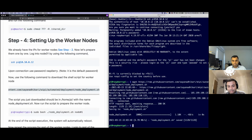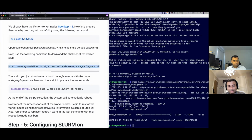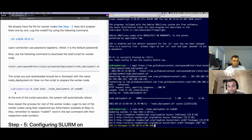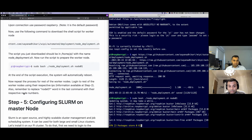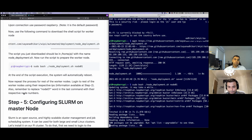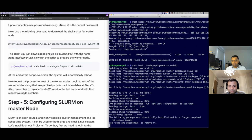And then press enter. So now it has downloaded the script. Then just remember, for the first node you'll use node 1. For the next node you'll have to use node 2. You have to make sure that you are very careful about this. If you do it for the other node, you need to change this node 1 to node 02. That's very essential. If you don't do that, you'll have to start the process again, flash the memory cards again and do it from 0.